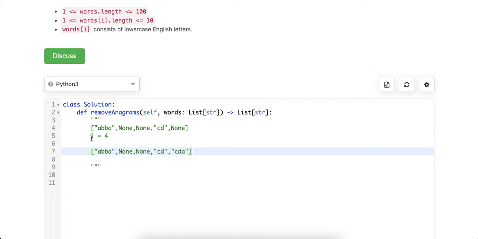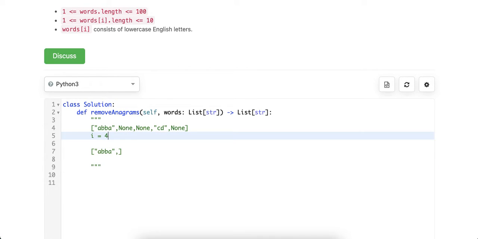And after we go over the length of the list, then we have done the things. And after that, we can just tidy up for the final result, which, let's remove this to avoid confusion, will just be this.